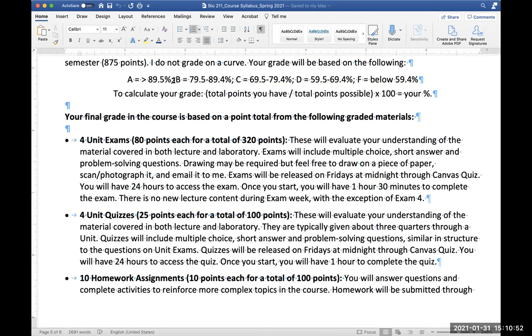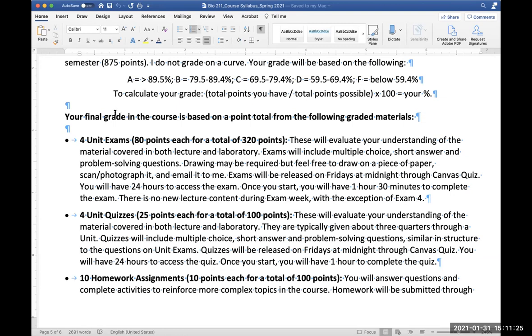So I do our typical 10-point or 10% point scale. I round up, so an 89.5 becomes an A. So just that straight 10-point scale. All of your assignments will be posted on Canvas so that you have access to your grade at all times. And please, if anything looks wrong, let me know. I try my best not to, but sometimes I make mistakes, and I certainly wouldn't want that to have a negative impact for you.